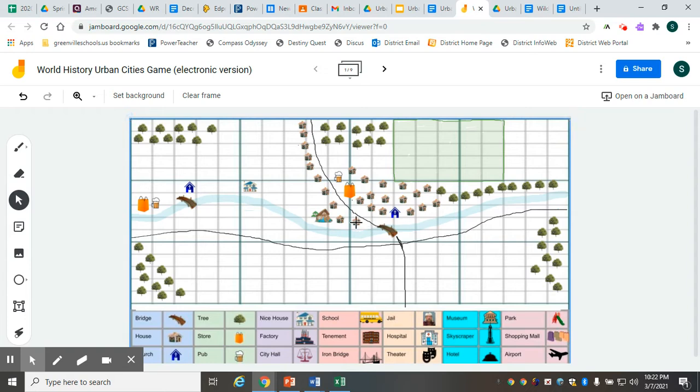Okay. So I'm going to steal from this guy right here. 1, 2, 3, 4, and then 5. And I'm going to start putting these houses over here because this is the town that's next door that is slowly going to develop as well.